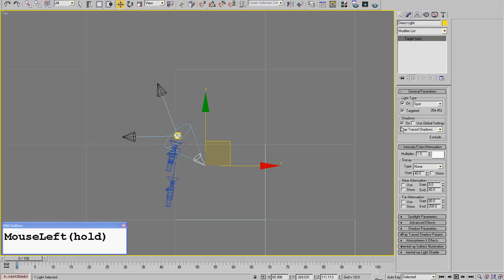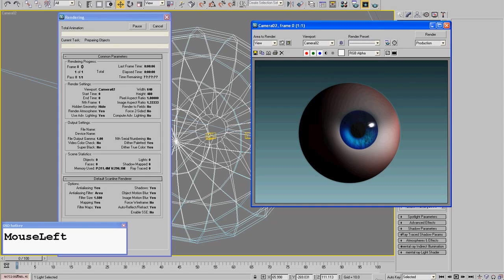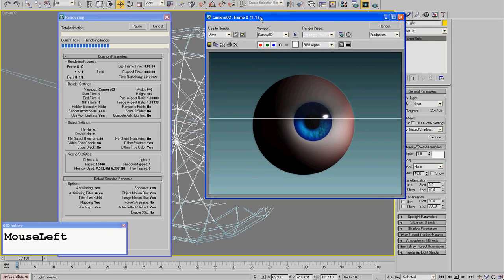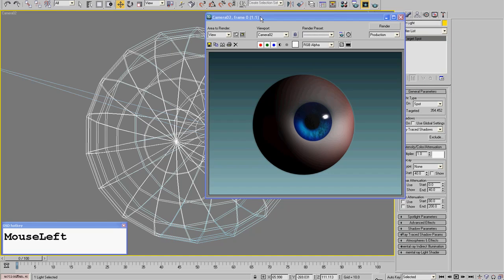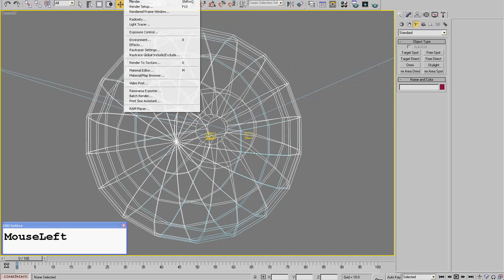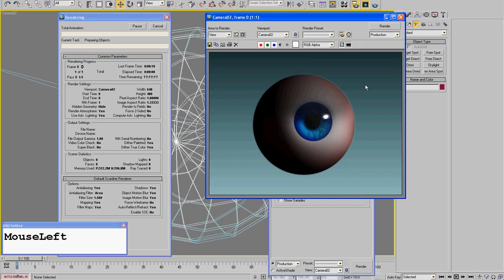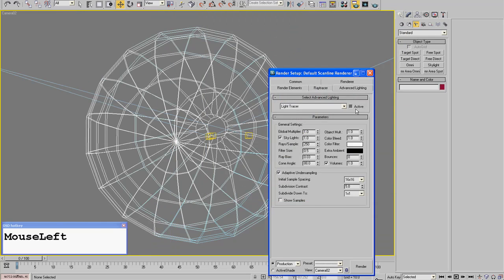I'm going to enable shadows. Sorry. Let's see how it looks. It's ray trace shadows. It will take some time. I don't know if you saw, but there's some slight differences. Another thing I should do is check out my advanced lighting system. It's set to ray tracer. That's probably what's making this take so long. Actually, it wasn't. Strange. I'm going to cancel this, and I'm going to enable ray trace again.